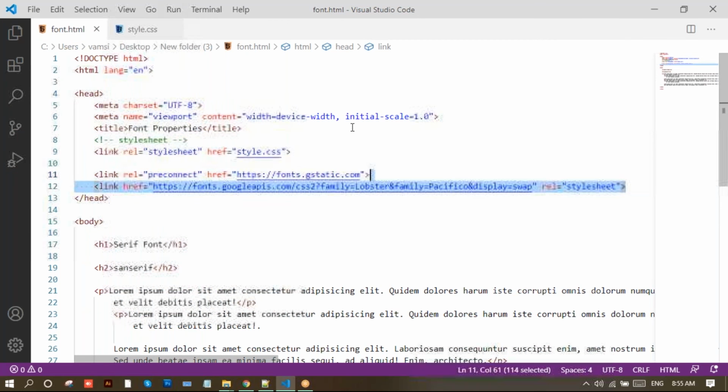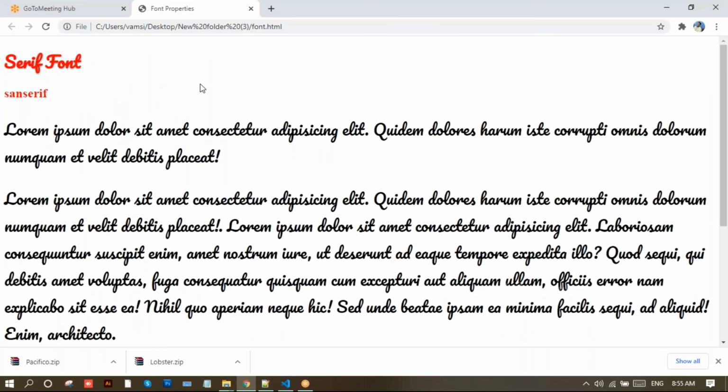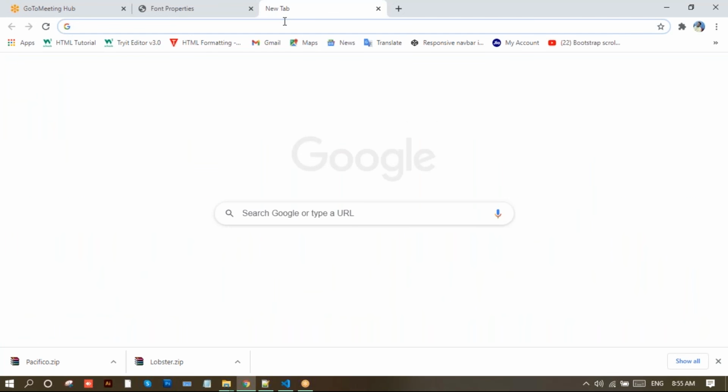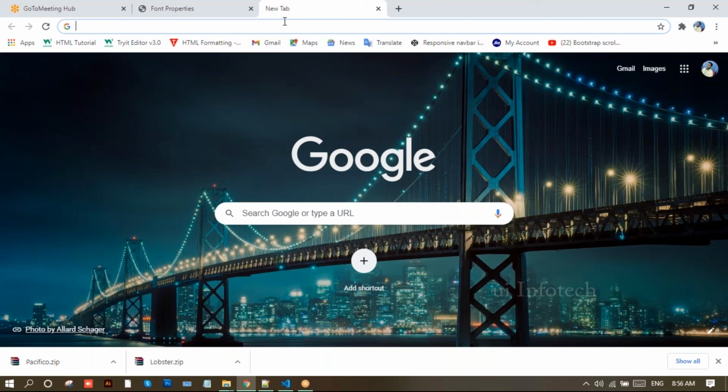And also see here, if you don't want these styles here, then you can directly apply this import here. You can directly use the import. Now go to this browser. So you can write Google Fonts.